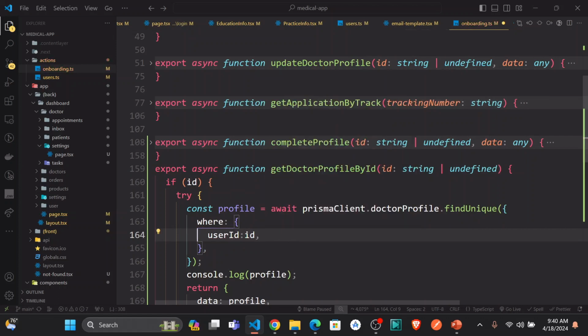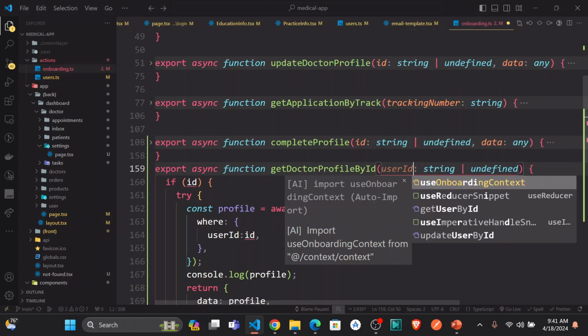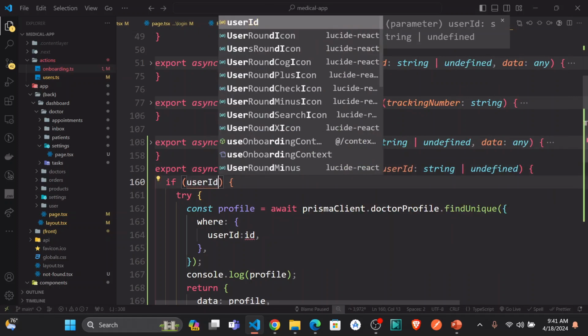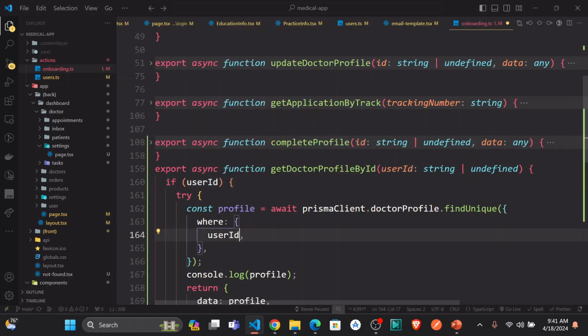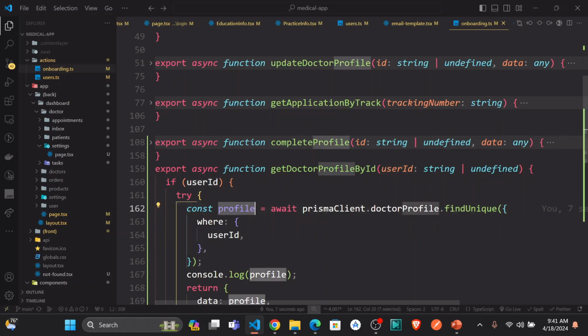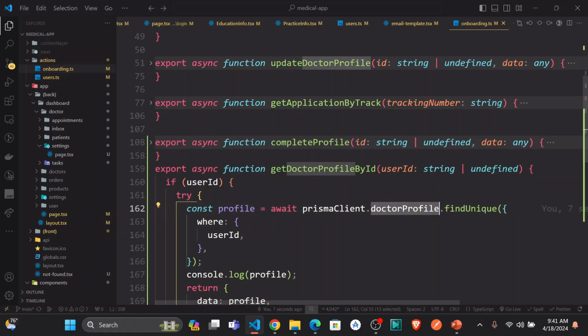And you could just say here user ID instead. There is no need of this now. Yeah, so I think this is the better one because on this we are not getting just the profile, we are getting it from this where user ID.